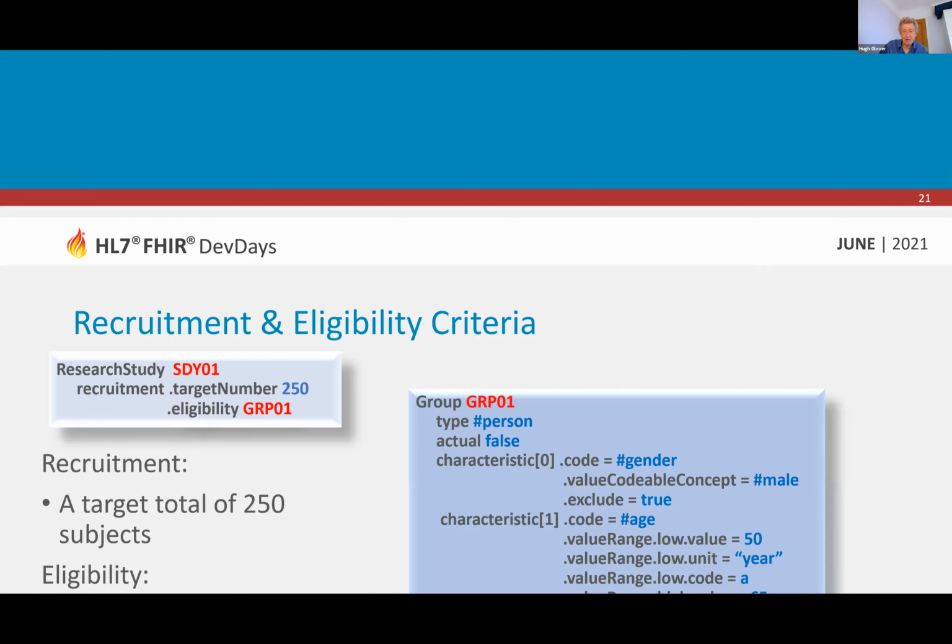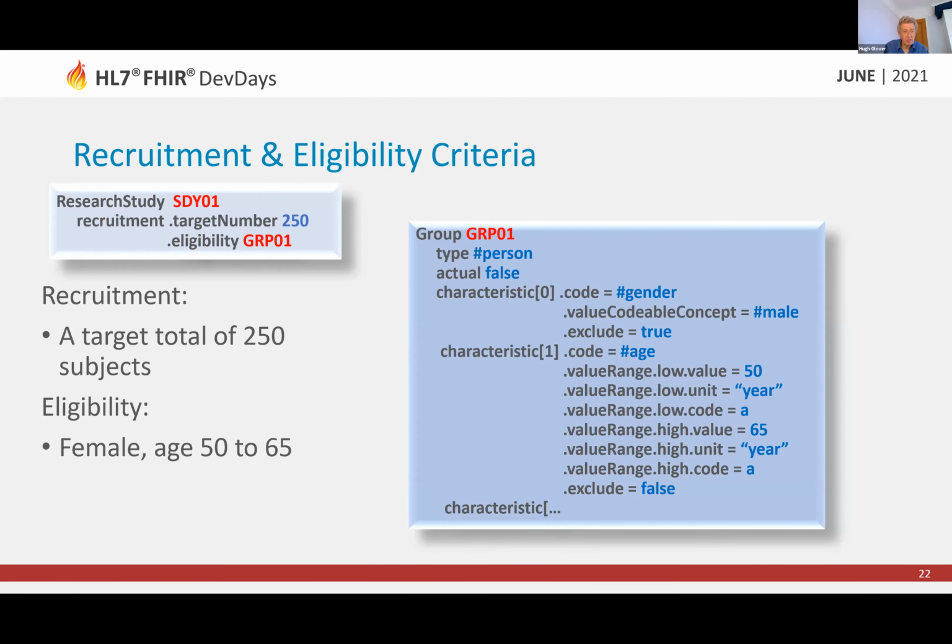So the way these slides are laid out, I hope it's reasonably obvious. The black is the resource and the attributes within the resource. The red is references from one resource to another resource, but those are internal references, they're not external references. And then the blue is sample values that go into it. And where we've got coded items, I've used a hash and then whatever the code would be. And if there's nothing before the hash, then it's whatever the code system that's defined in the resource. But there are some cases where that's not the case.